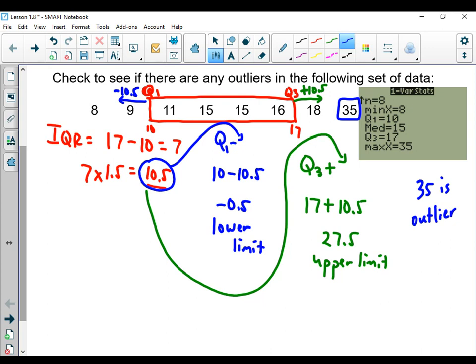So if we kind of back up to our steps, we had to find out what the IQR is. We're going to use the rule, the one that says IQR times 1.5. Then I've got to use that number to help me. The way I use it is I take it away from Q1, and that's my lower limit, and I add it on to Q3. That's my upper limit. So anytime you're doing a problem where I ask about the outliers, I always want to see what's my lower limit, and I always want to see what's the upper limit. You should always give me those two values before you say, yeah, there's an outlier, no, there's not an outlier.